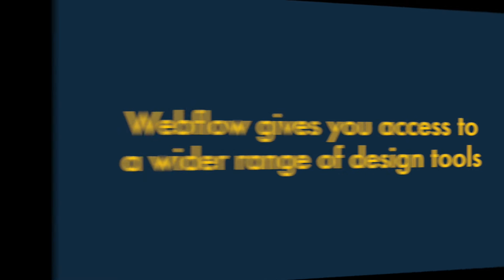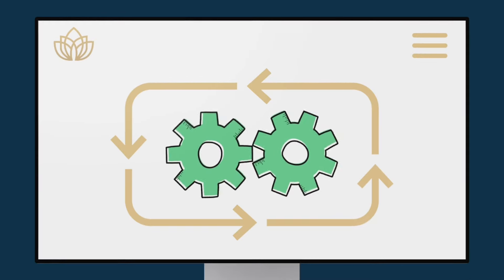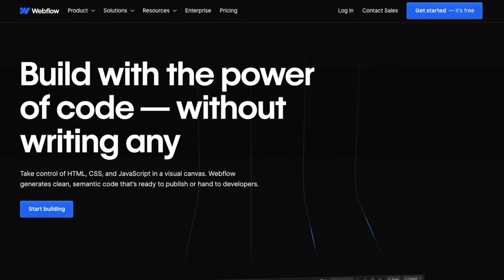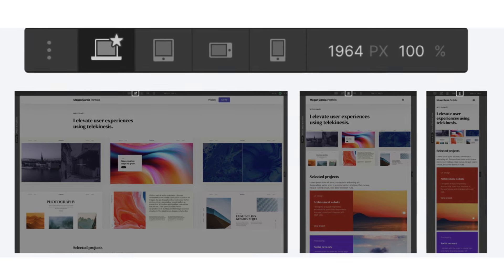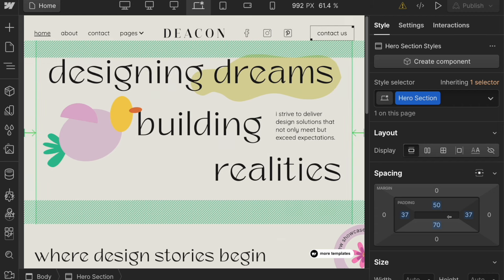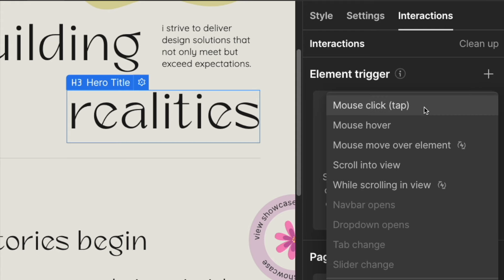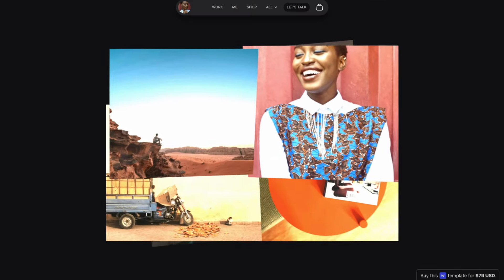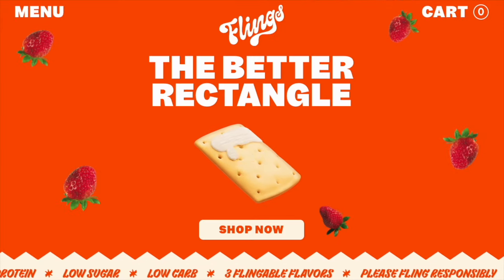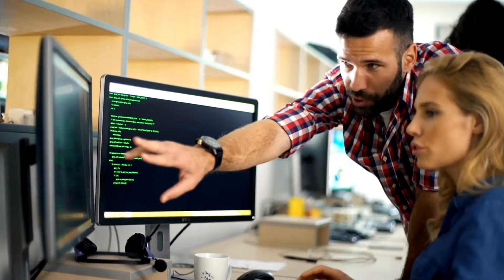Two. Webflow gives you access to a much wider range of design tools. If having a lot of control over the appearance of your site or store is important to you, then Webflow can be a better choice. It gives you complete control over how your site appears on different devices, and more powerful controls for making stylistic changes to your theme. In particular, it gives you a lot more control over animations. Its template editor comes with a powerful animation designer — Webflow Interactions — that lets you create just about any type of interactive or immersive website experience you can think of. Although you can achieve similarly impressive results in Shopify, you'll usually need coding skills or developer support to get them.